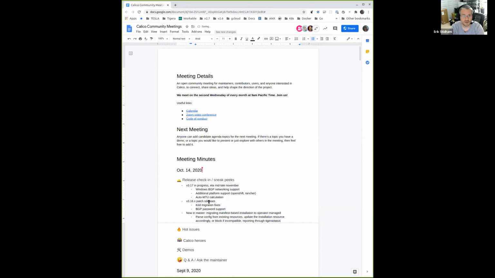So if anybody wants to check it out, hopefully it won't break your cluster, and it'll tell you what it doesn't understand. So you can either fix it or just see that, because the operator doesn't support everything. So there may be some things that it would just not be able to migrate. Yeah, so that's in master. We're still making some changes to it, but the majority of it's there. So some useful stuff, I think.